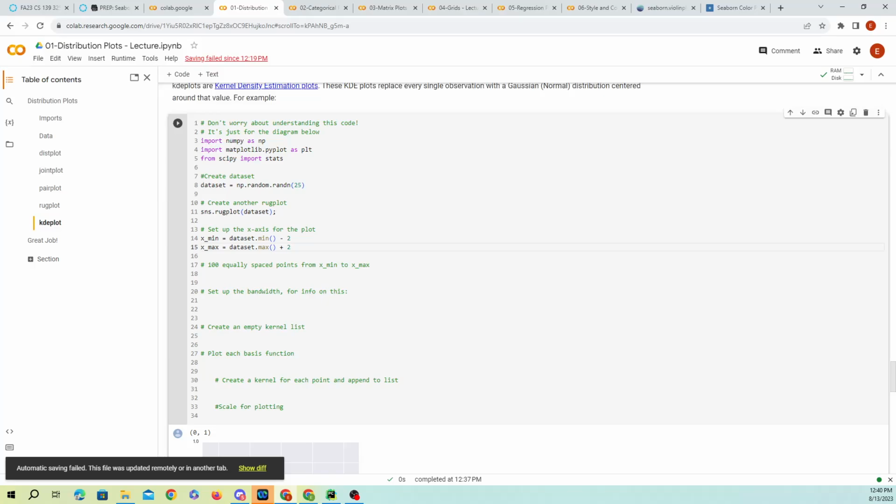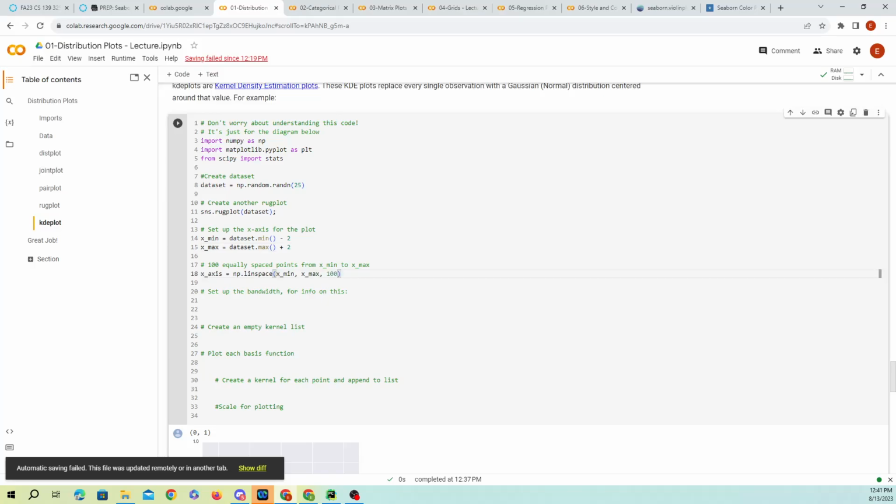And what we're going to do here is create some values for my x. So let's create some x values. My x-axis will be represented by NumPy's linspace. From my x min, this is going to allow me to create my labels for my x-axis. I want to create some labels where I can actually focus my points. So I'm going to have my x min, my x max, and I want 100 points between them.